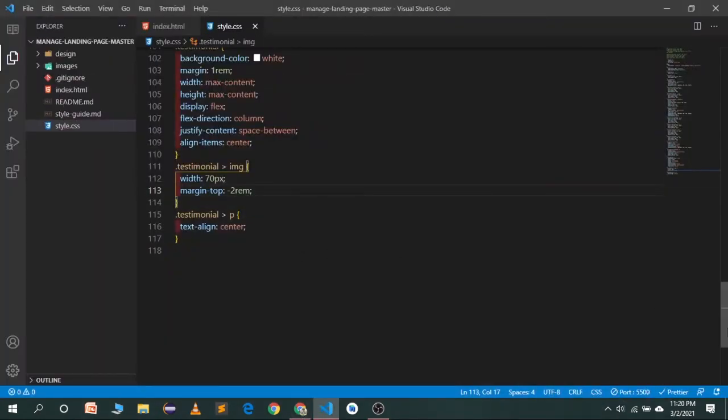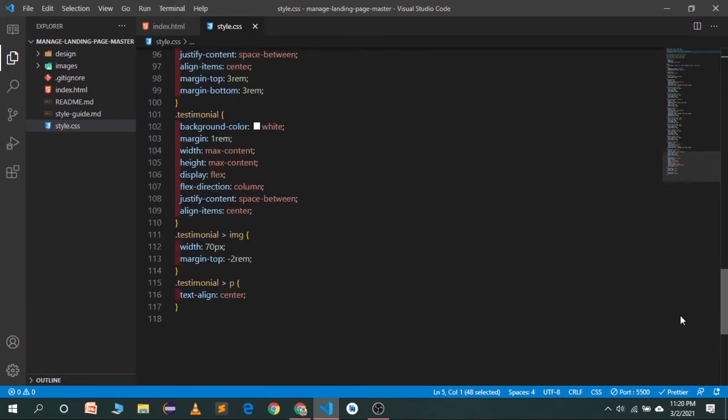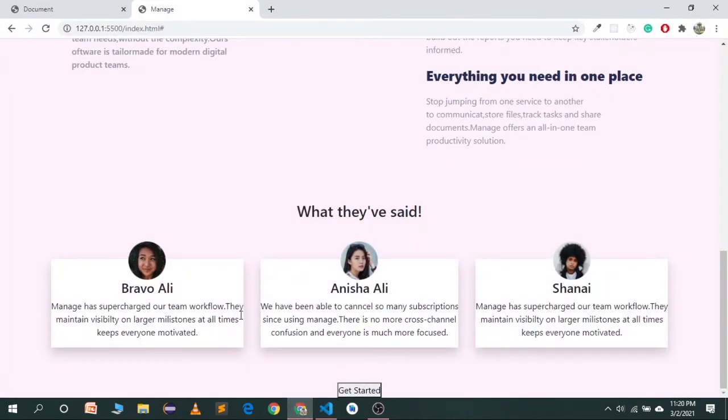So for a testimonial, use a box shadow. I will use this box shadow for my testimonial. So just give it a box shadow. Let's save it. And now you will see we have a core design which is looking good. We just want to change the color of our text. Otherwise, it's looking good.